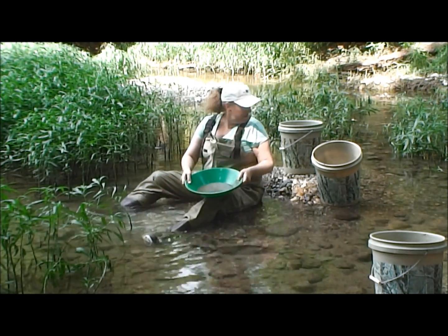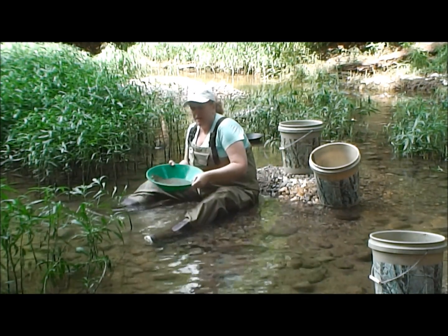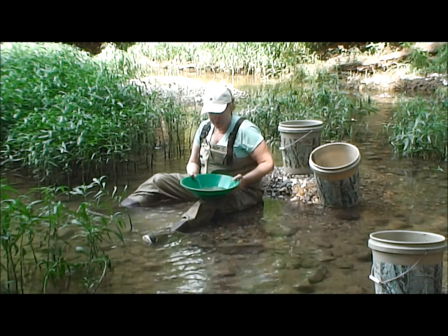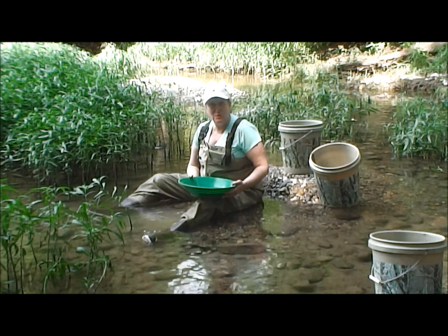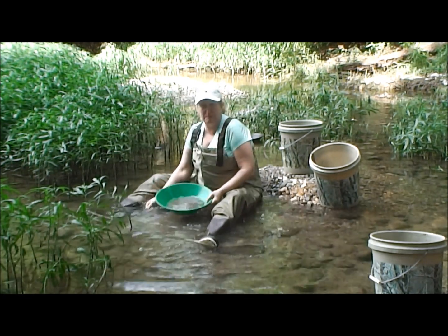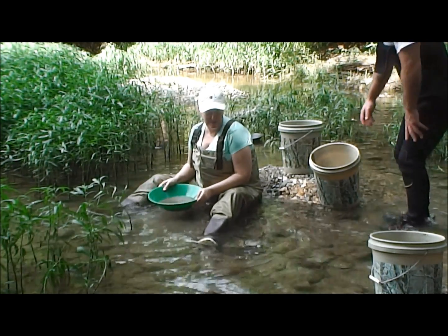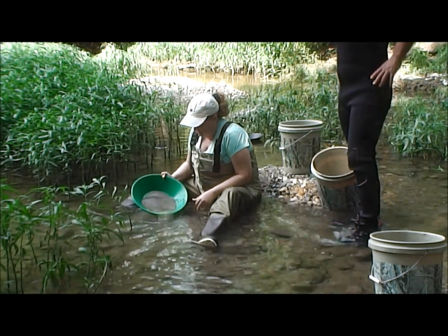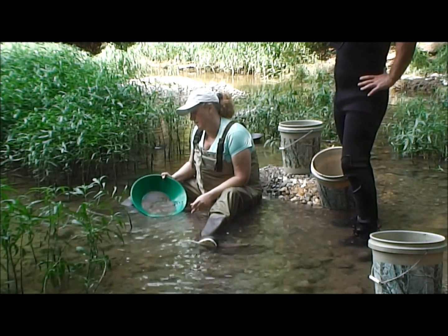I am panning out our concentrates that we already sent through the blue bowl. And since I'm a novice at panning, this is a great way for me to get some practice in when I know I won't lose much gold because we already went through them. So I'm just sitting here taking my time, and taking a very long time to pan actually, but I'm getting it down to the black sands, and I'm actually seeing some little flecks of gold in what I'm finding.